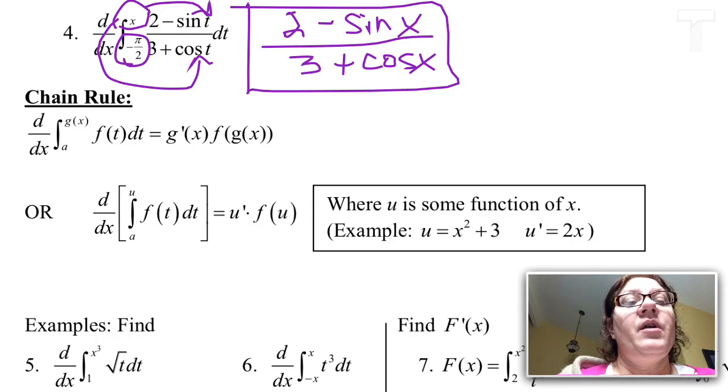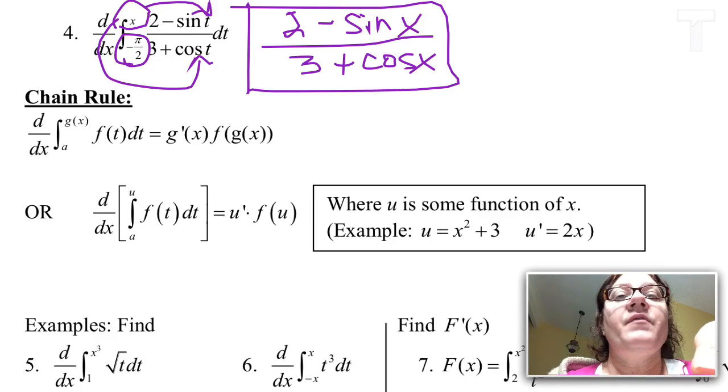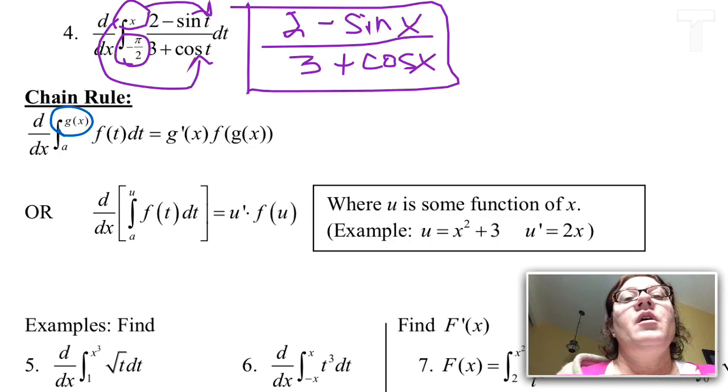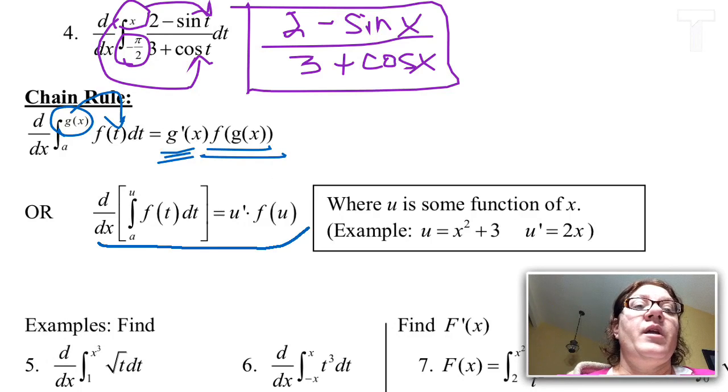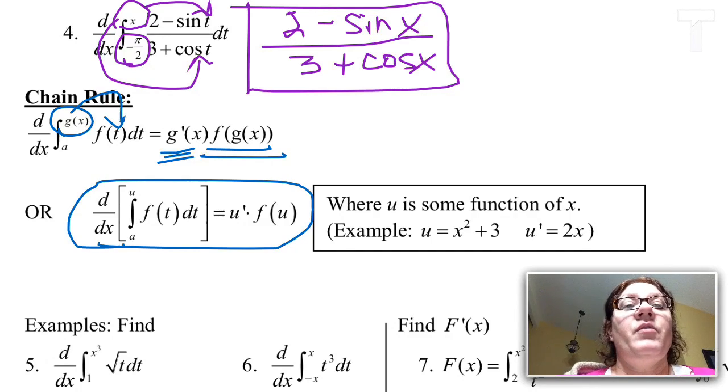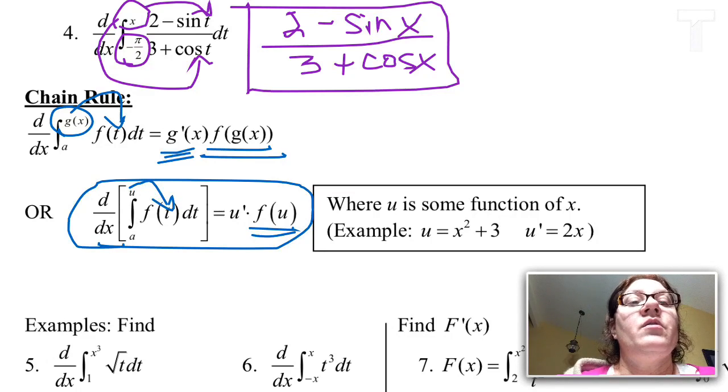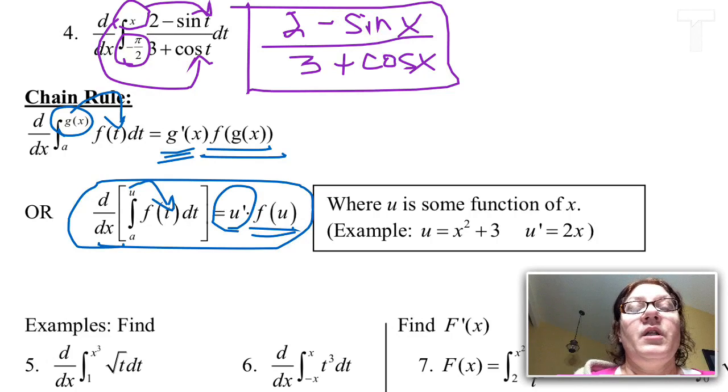So now note up here at the top, I don't have just an x, but I have some function of x. So when that happens, we have to use the chain rule, which is, I'm going to plug it in. So I'll have f of g of x, here it is. And then I also have to take the derivative of that top piece. And so here this is. So we're going to skip down. All of this is just another way of restating that. So I plugged in u, here it is, f of u, sorry. And then I took the derivative. Okay. So let's look at some examples.